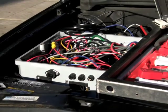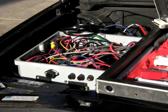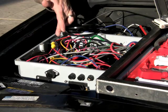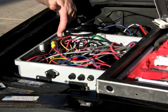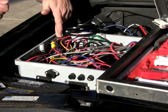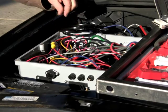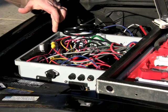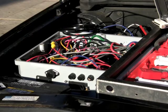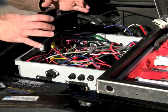Let's cover some of that. First of all, this is live. I haven't turned the power off, so I'm not going to stick my fingers in there too much. These 2 relays, one of them is for the logic, so when I turn on the key, this relay ticks over and it tells the hairball that we're ready to go. Forgotten what the other one's for. I can figure it out though. Anyway, the main thing in here is the hairball.